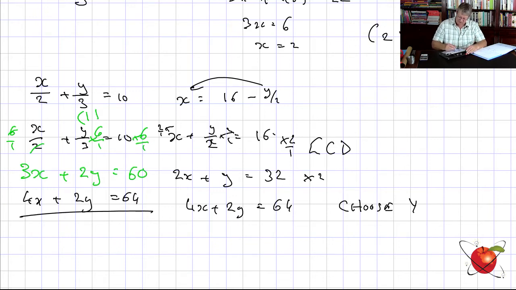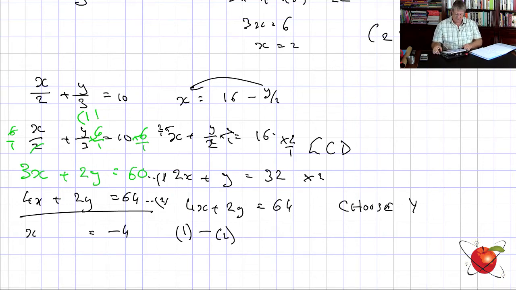Right? What am I going to do? This is equation 1 now. This is equation 2. I'm going to take equation 1 and subtract. I almost said divide. Subtract equation 2. That gets rid of the y. 2 minus plus 2. That is x equal to minus 4. Oh, sorry, minus x equals minus 4. My bad. 3 minus 4 is minus. Therefore, x is equal to 4.